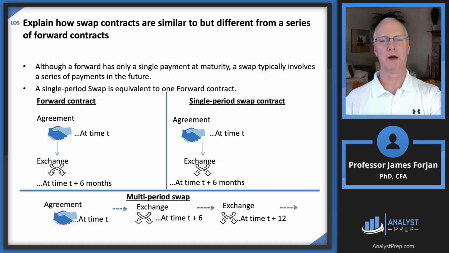But here's the cool thing about this, that if you have a 1-year forward contract and then a 1-year swap, those two things are identical. The only time they differ is when it's a multi-period swap, and most swaps, in fact, are multi-period. And so the investors then, for a series of forward contracts, have to go back and renegotiate the terms every time period, whereas the swap counterparties never have to do it. They agreed at the beginning, and they just work their way through at the end.